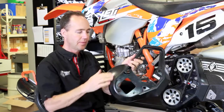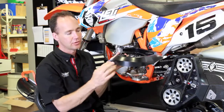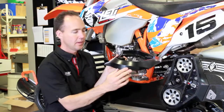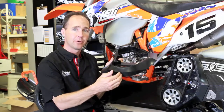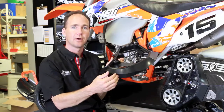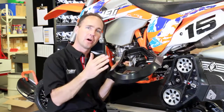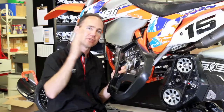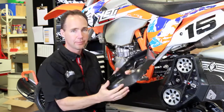Secondly, while we were redesigning, we made everything thicker. We thickened the floor of the material of the deflector, thickened the front edge, and on this very bottom surface added an extra two millimeters of thickness right on here. Kevin was actually out riding here — it's June right now — and he was going up the trail, casing out on logs with the deflector and the front suspension, just like you would in the summer on your dirt bike. We're very happy with the strength of this. No issues — any questions, give us a call, and thank you again.